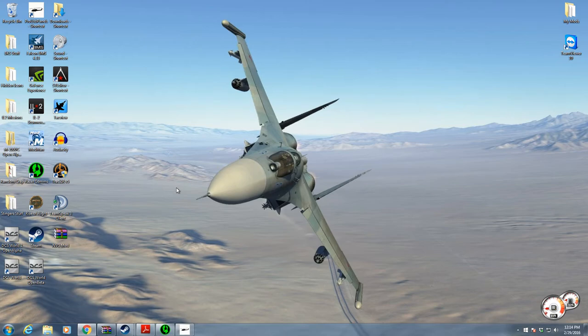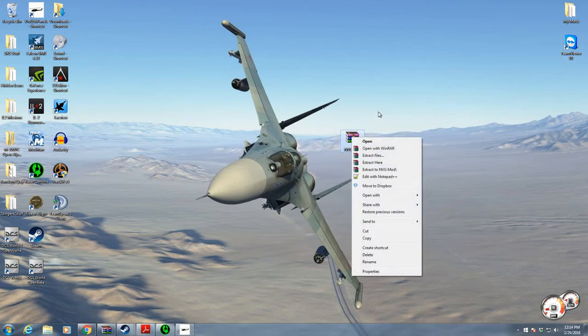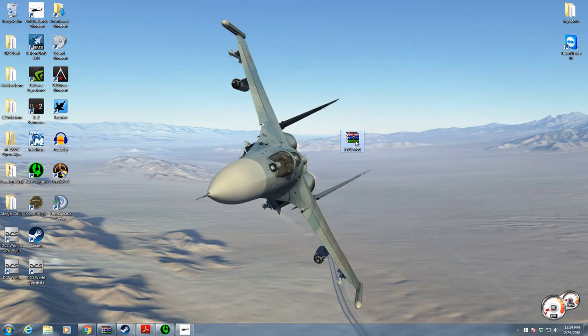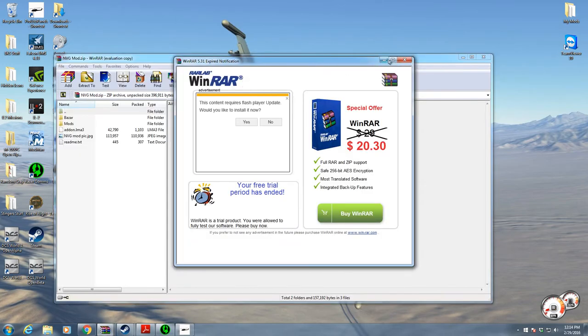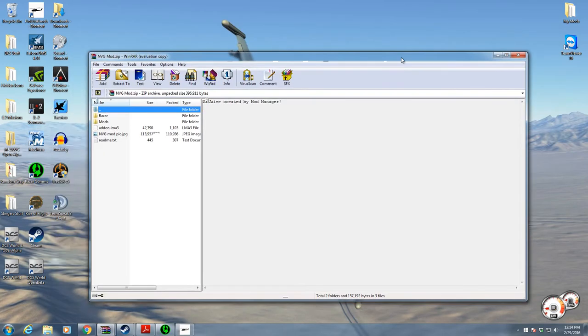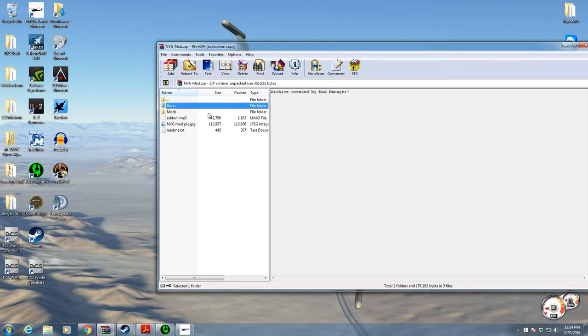Just wanted to explain the install of my NVG mod that I'm uploading to the forums. Credit goes to Frenchie's NVG mod for the awesome effects that it adds. Now, this mod is packaged for a modman, which I don't know if all you guys will use. So I'm going to show how to install without modman.